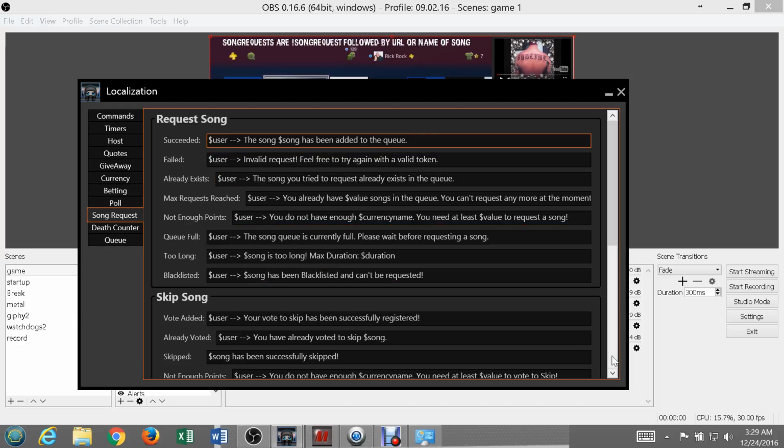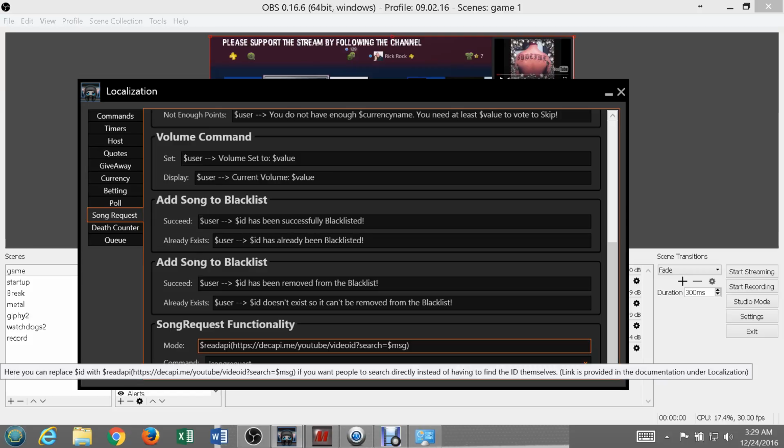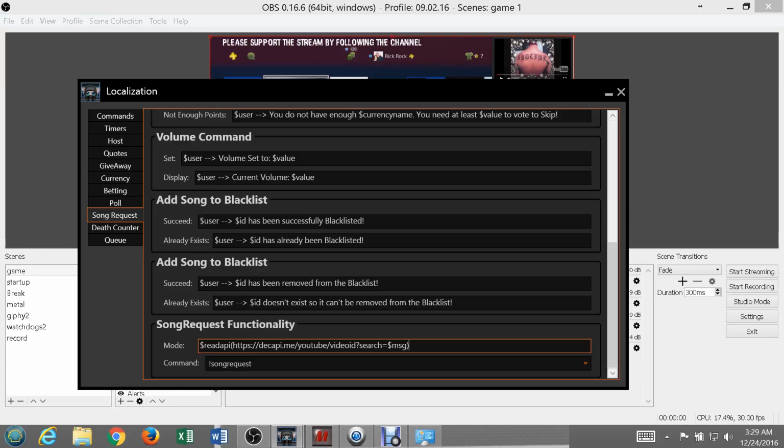The important part that we had to do was to put in a thing that command song request functionality, and that's this API. If you have this API and you're using it, then when somebody types in the command !song request, it goes to YouTube and finds that song and puts it in your OnkBot.